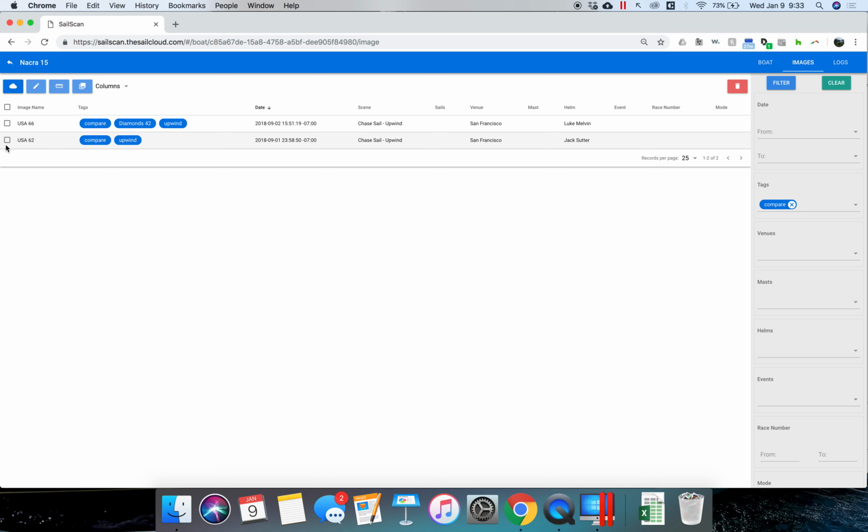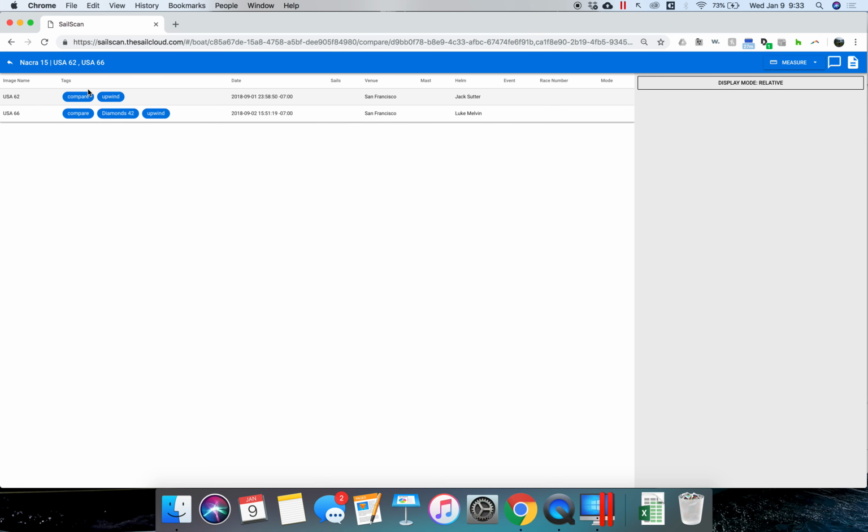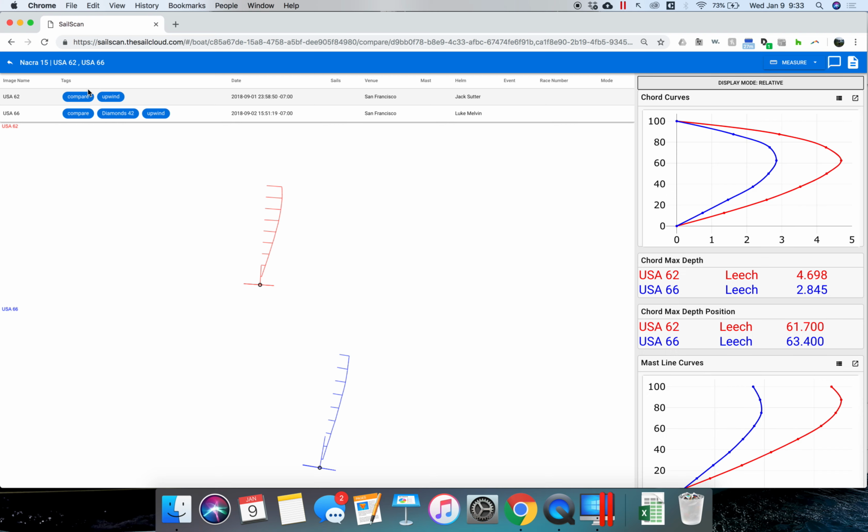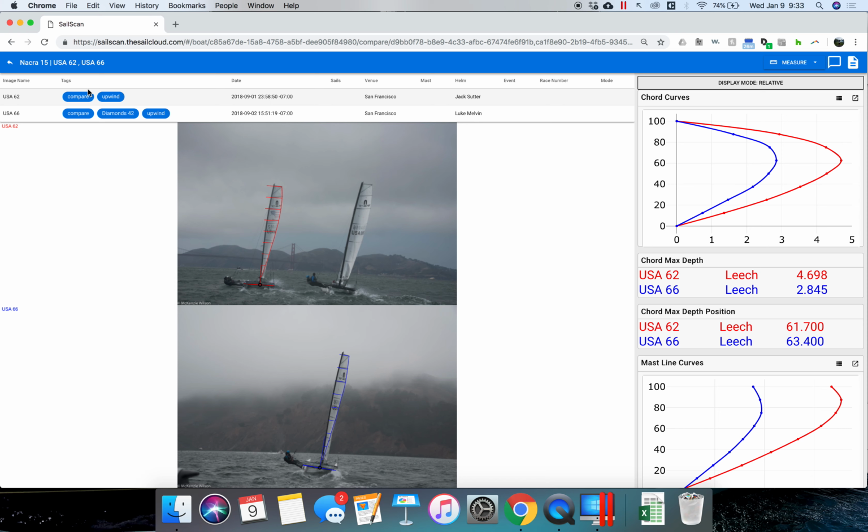compare. But I'm going to just select these two images just like I would if I were to select one to go measure it. But this time I'm going to hit the View Results button, and it's going to open up the results side by side for these images. So this page should look similar to the results pages that you've seen in the other tutorials where we've walked through the results for the various scenes. The only thing that's different here is that we, of course, have several images pulled up.